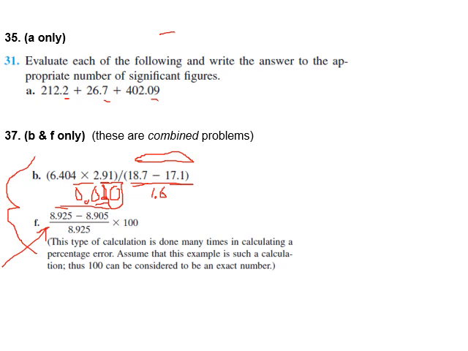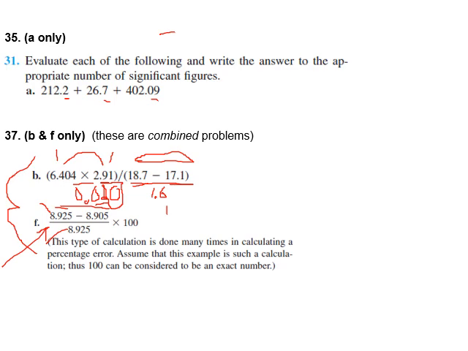So here we're going to want to keep 2 sig figs in our answer because we're going to wind up with 2 sig figs on the top in the numerator here, and then we're going to wind up with 4 on the bottom. So the lesser of those would be 2, so we want to keep 2 in our answer. And here, when we do our multiplication, you have 4 here and you have 3 here, so you would keep 3. And then you're going to be dividing by 2, so you want to keep 2 in that answer also.